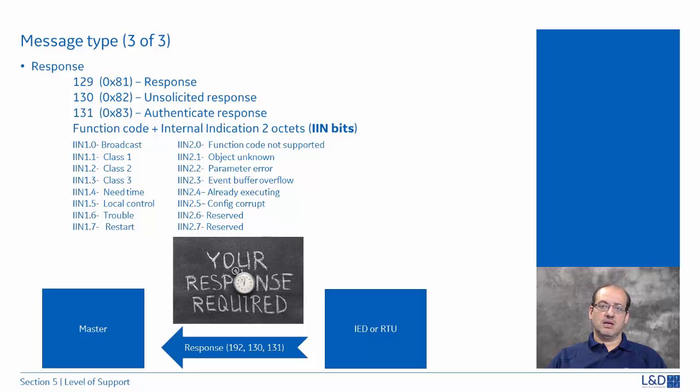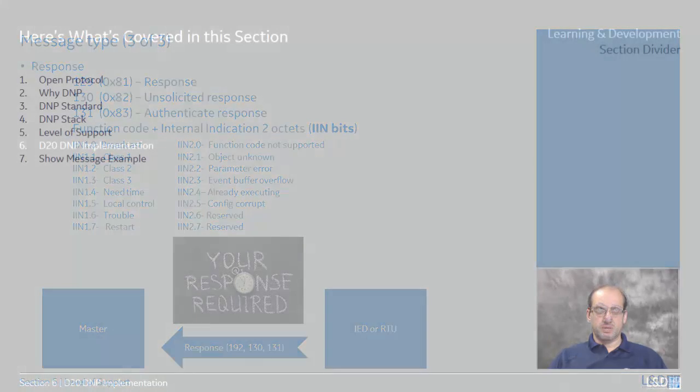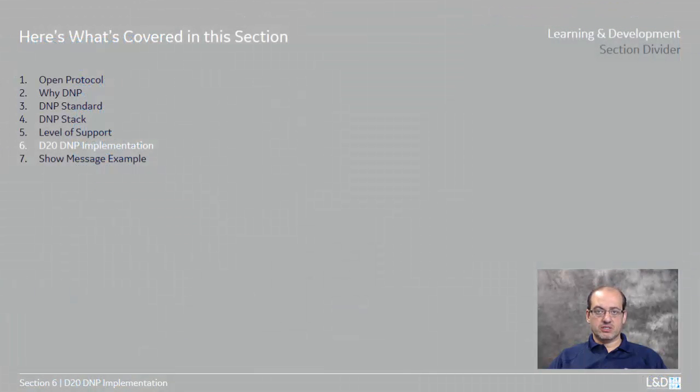So these I to N bits were defined in the standard as an important part that will tell us about the device status and some quality information about the device. So we have a good understanding of the messages being transmitted between the master and the server or the slave device, and the type of objects.